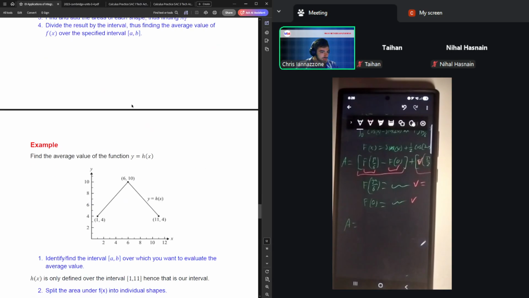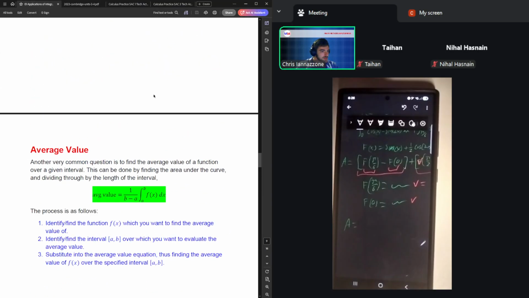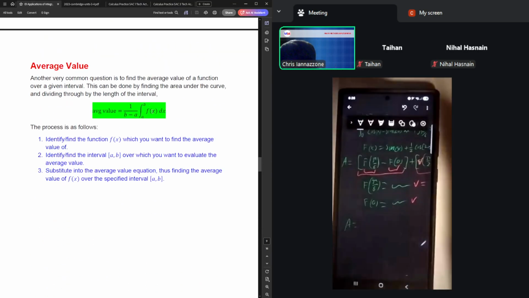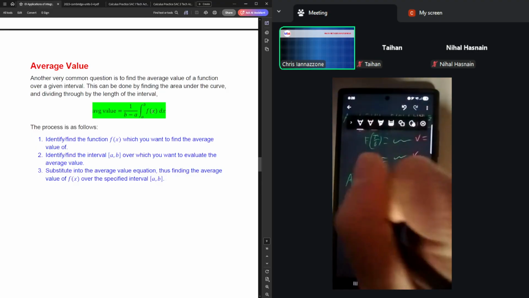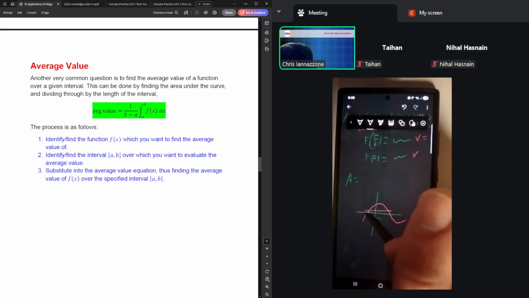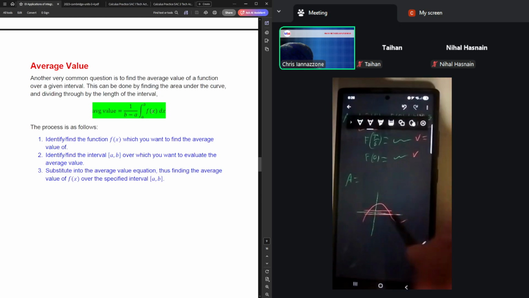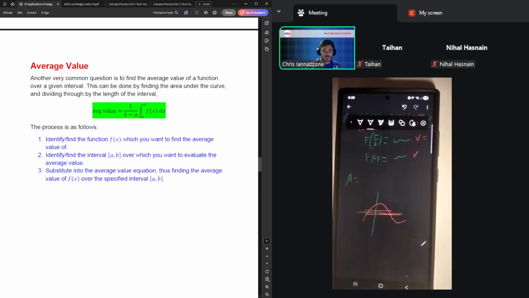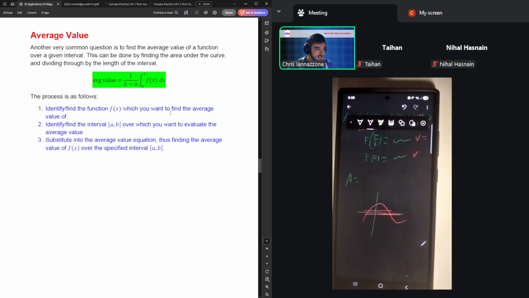So for instance, do I have a picture? It's alright, I'll make one. So we have our axis, we have a function that does all sorts of weirdness. The average y value is going to be somewhere like here, right? What's the average height of the function over whatever domain you're looking at? Now, that's as far as graphs are concerned.